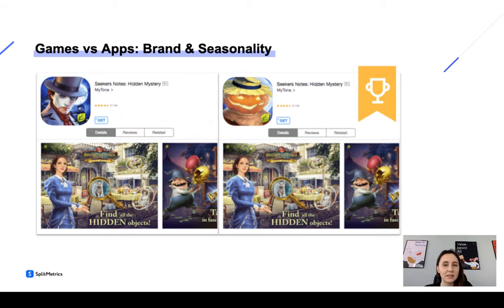They A/B tested 2 variations. On the first one, there was a well-known man in a hat, and on the second one, there was a smiling pumpkin, right? And the second version, optimized for Halloween, won. It showed a conversion increase of 9%.